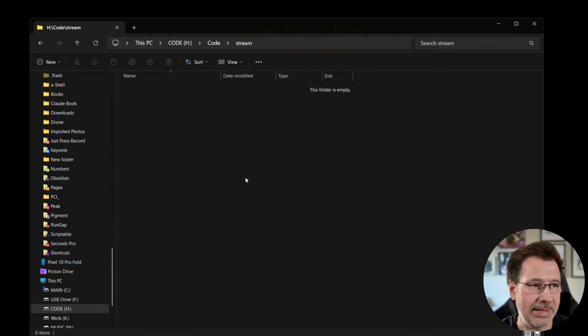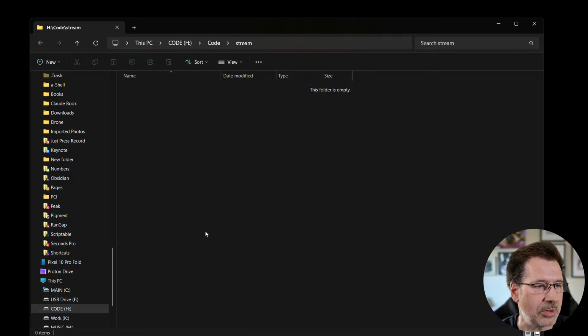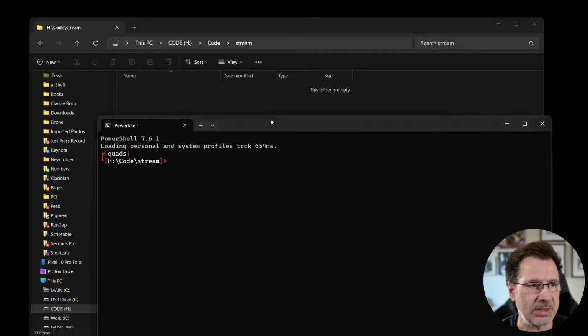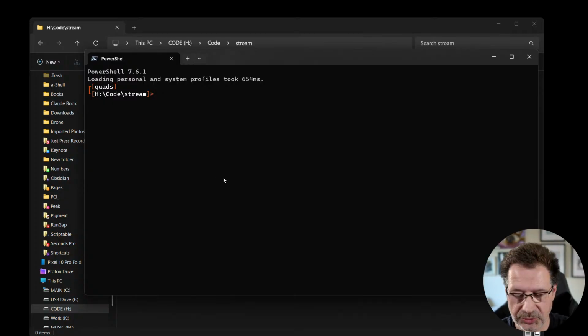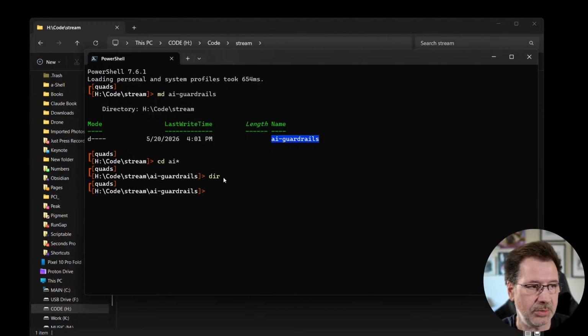No, I take it back, I need to create a folder. So we're going to open up Terminal, and I'm in Windows, obviously. What I'm going to do is create a folder here called AI Guardrails. All right, we're going to cd into the AI Guardrails folder and do it there.